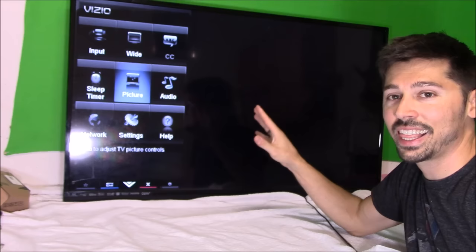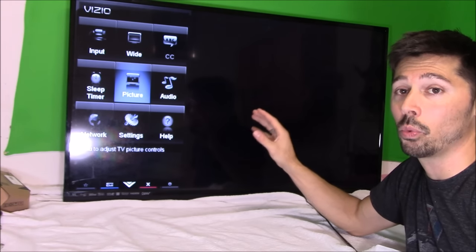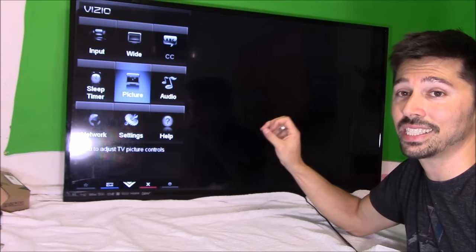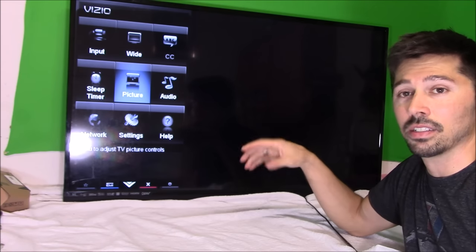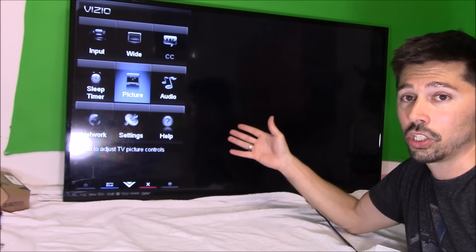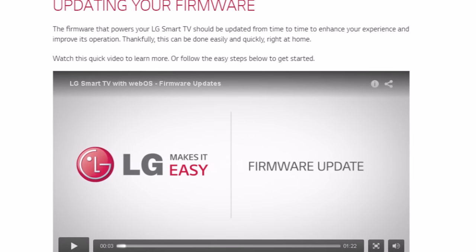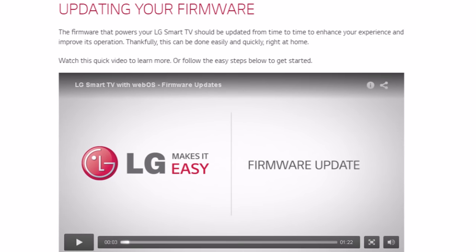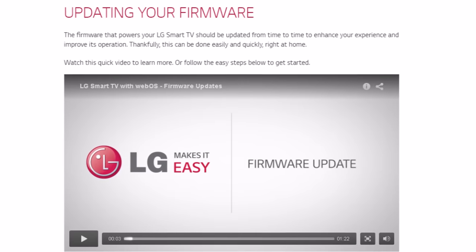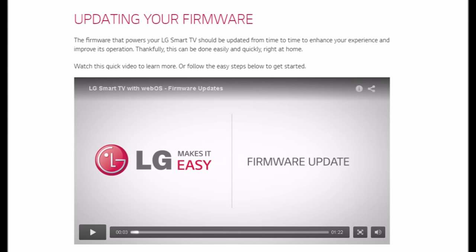Now, what I think it really is, I think the backlight settings are on way too high. So if your backlight setting is on like 100%, you want to knock it down to 50%. And it should make the LED strips last way longer. Lowering the backlight settings will greatly help, but it's highly recommended to update the firmware using a USB stick or internet connection through the TV.